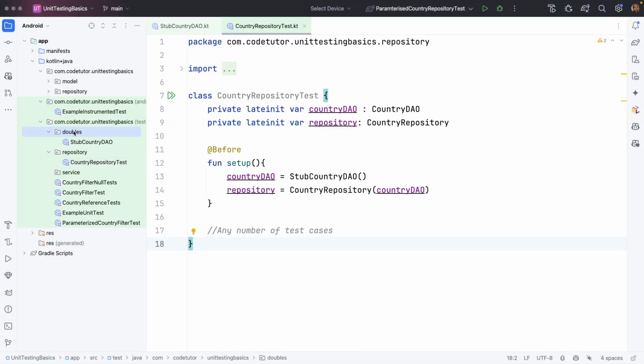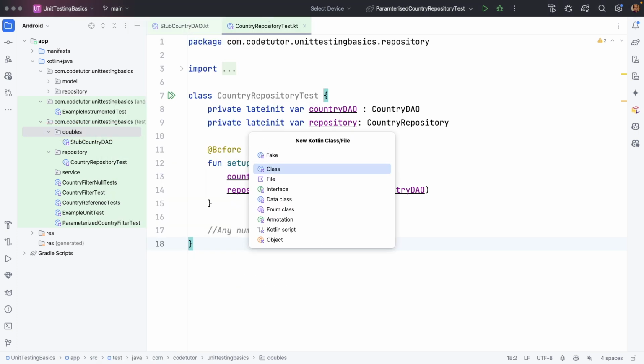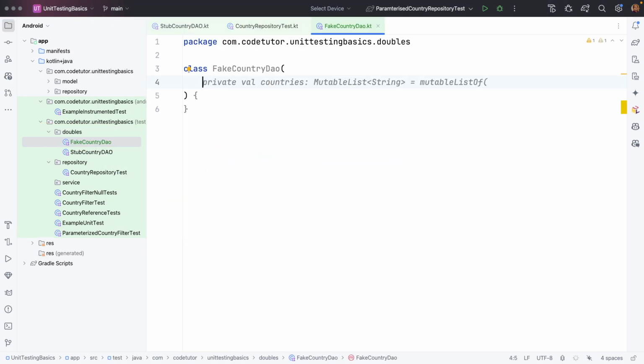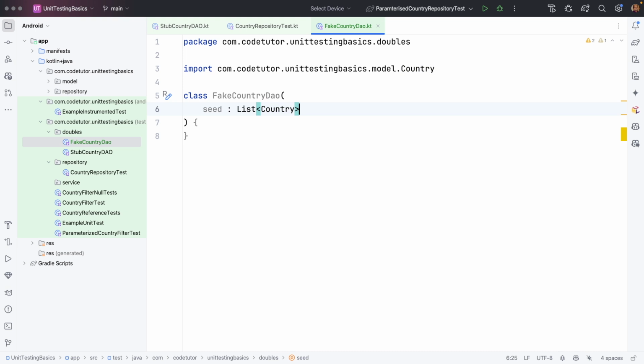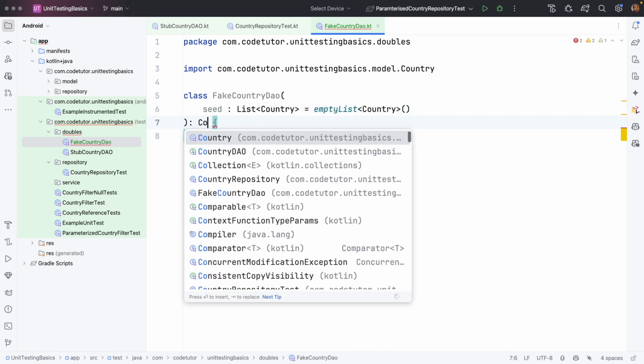So we will once again go to the same folder called doubles, and here we will create a class called FakeCountryDAO. We need to pass it some seed value. So seed is a list of countries. Initially let it be an empty list of countries if you don't send the country list as a parameter, and then that extends CountryDAO.